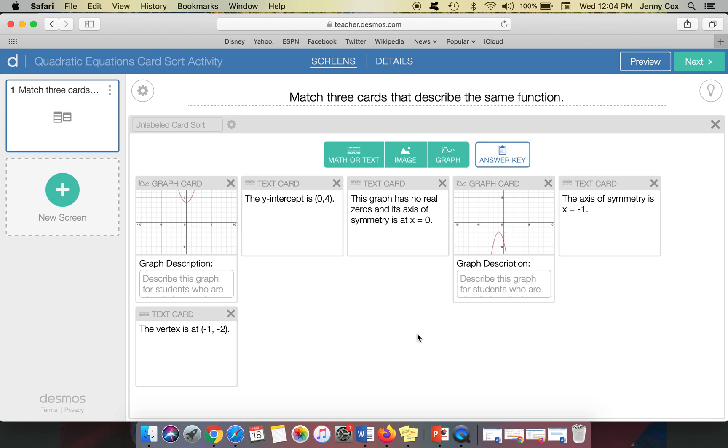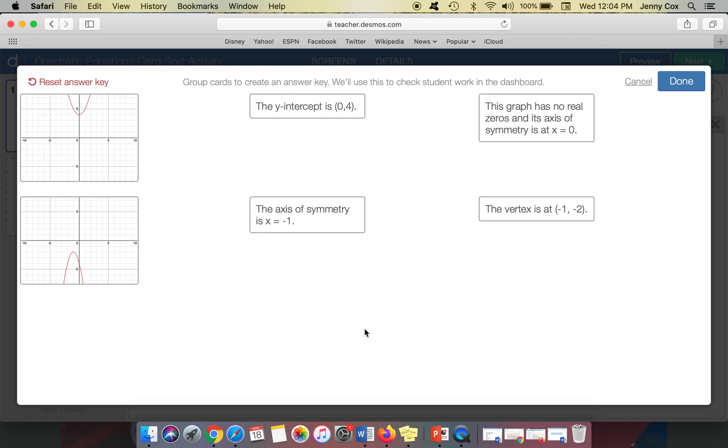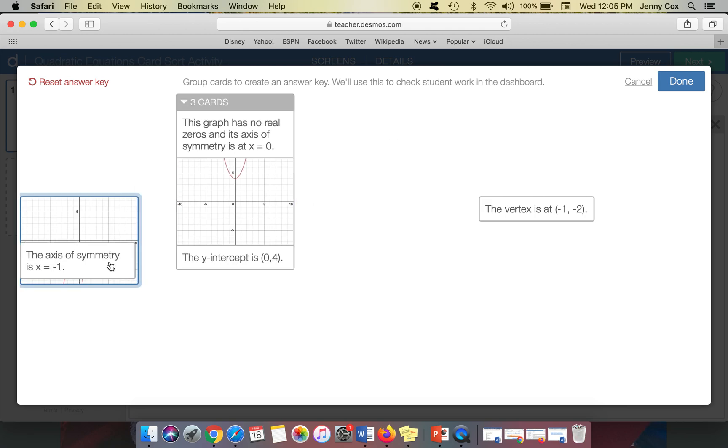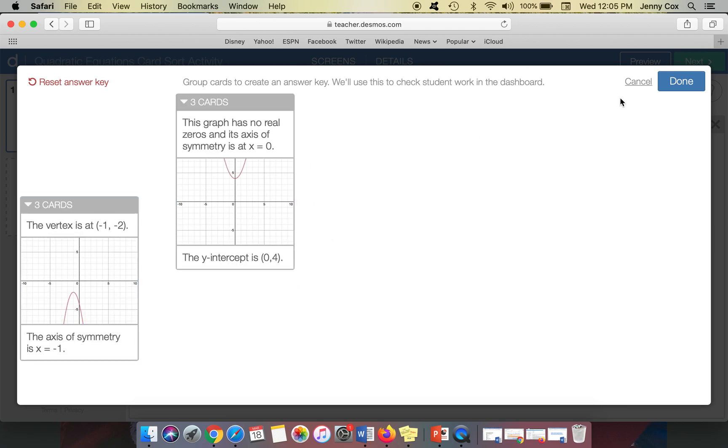And then you have to create an answer key. So my pro tip for this is that you should write some notes about the ones that you created as you go, because right now everything's in order. But unfortunately, when I go to answer key, everything's scattered. And this is kind of exactly how students will see it. Usually they're scattered. If you have a whole bunch of cards, like 15 cards, they're going to be kind of scattered.